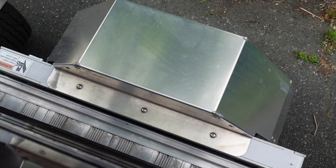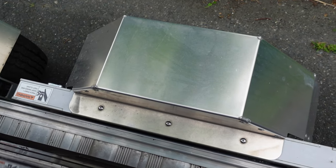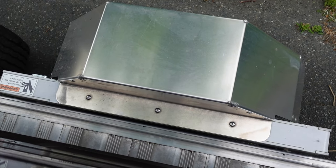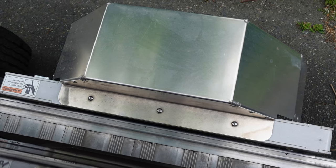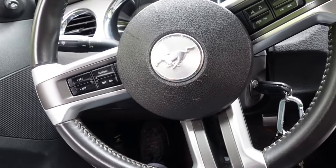One thing I did notice is that the door does hit the fender ever so slightly, so that's a little bit of a problem because I want to be able to just get out of the car, and I can't really do that. So we're going to take this fender off. We're going to drill out the rivets on this brand new trailer so I can take the fender off and connect it a little bit easier. But for now, I've got to climb out. I am too old and I have too much of a beer belly for this, but we're going to do it anyway.